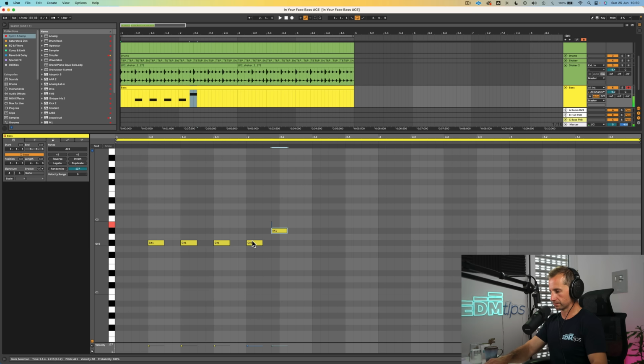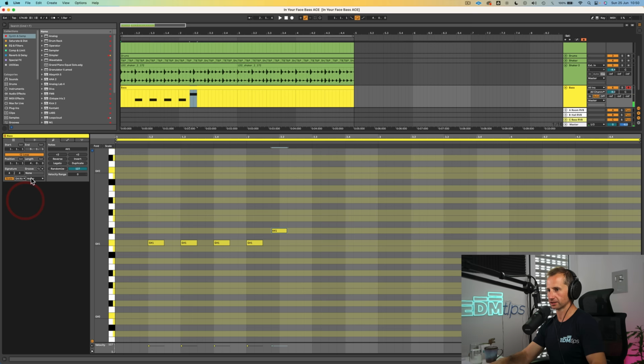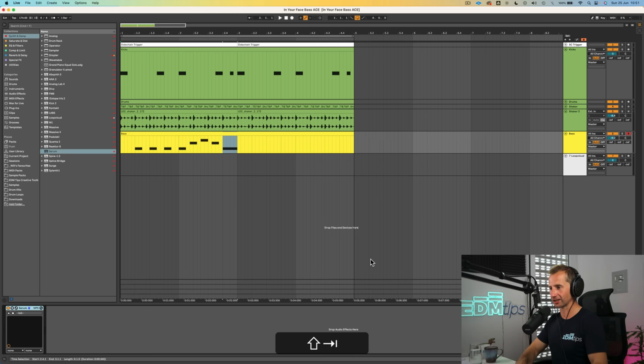Okay, so let's commit to this scale then. We're going to go G sharp minor, and then if we hit scale, it's going to make writing this bass line really easy because we can never hit a wrong note if we're in scale mode. And this is like a syncopated rhythm, so you can see I'm skipping 2/16ths in between each note. And then we might have an A-B section, like a call and response. I'm going to tweak in this.